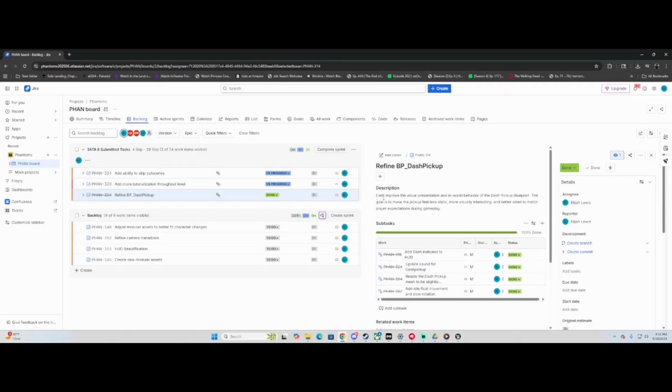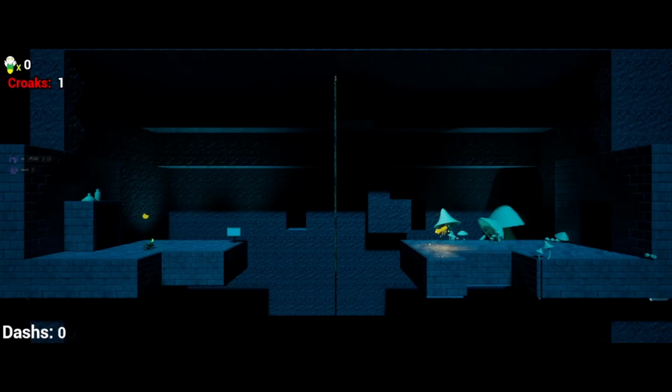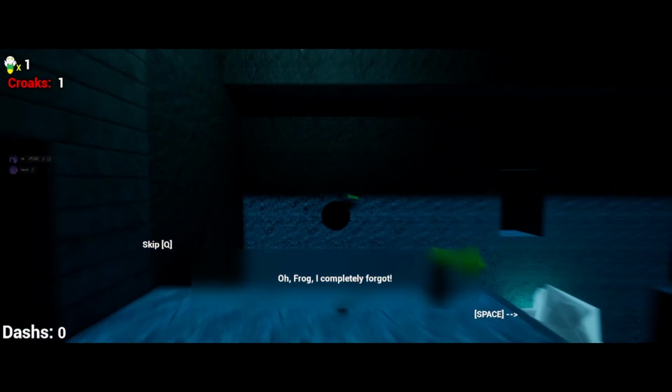Refine BP_pickup. I will improve the visual presentation and in-world behavior of the dash pickup blueprint. The goal is to make the pickup feel less static, more visually interesting, and better sized to match player expectations during gameplay. We got both of these. Side by side. Oh, we're gonna skip that. Okay.